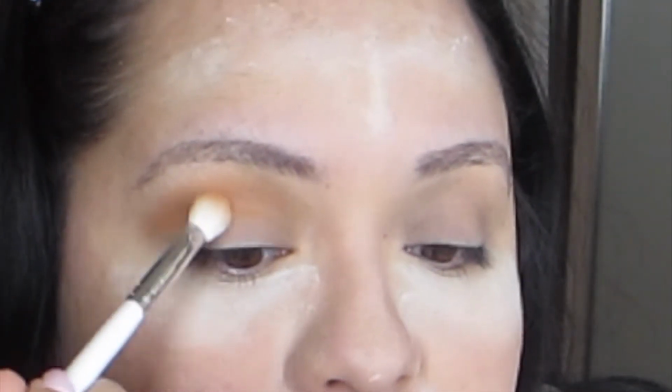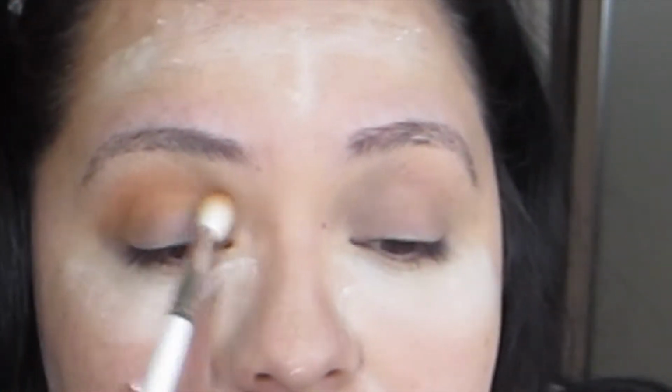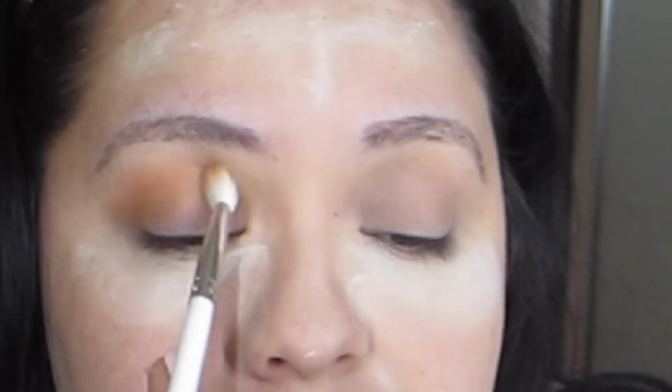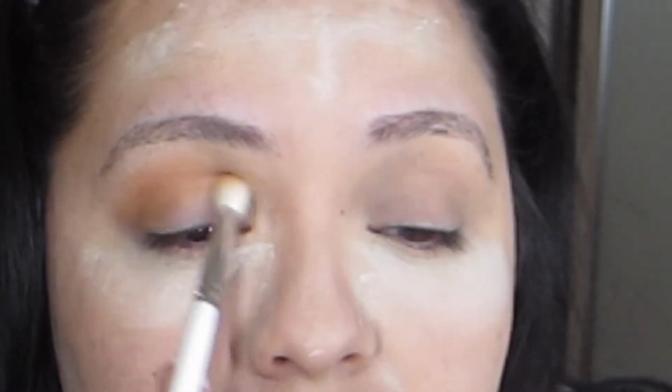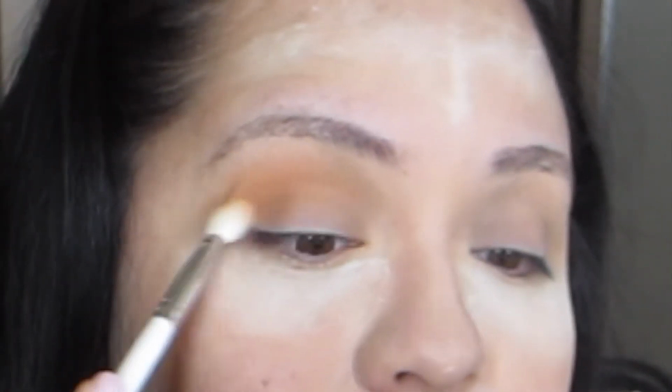And again, I dab my beauty blender with concealer on my eyelid, and then I set it with the powder and then dust it off, obviously. So I prep my eyelid before shadow, and I always do this. And the second layer is working perfectly. It basically did the same thing. It blended out so soft, so smooth. There's no ugly lines, nothing at all. It's just beautiful.